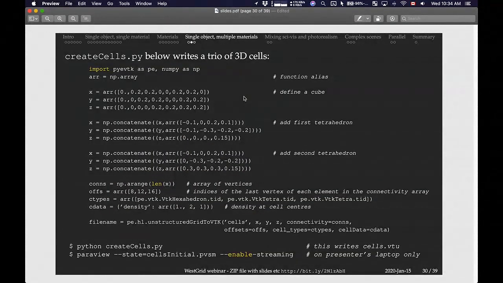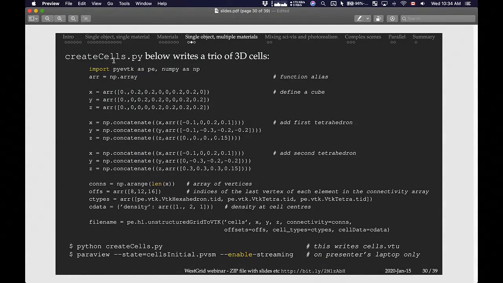It's a standalone Python, not ParaView's Python, just Python 3, that I run totally independently of ParaView. And it loads NumPy and another library that is called PyEVTK. This is really a fantastic library. I use it almost daily, really useful. What it lets you do is write VTK files from this library directly, independently of the main VTK library.